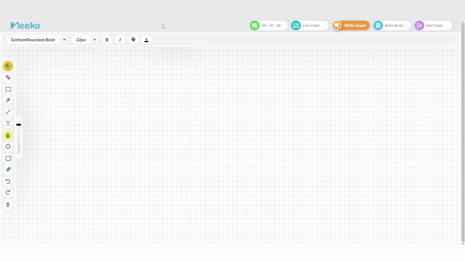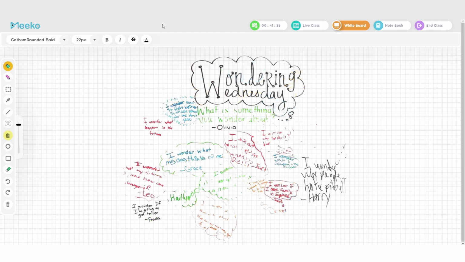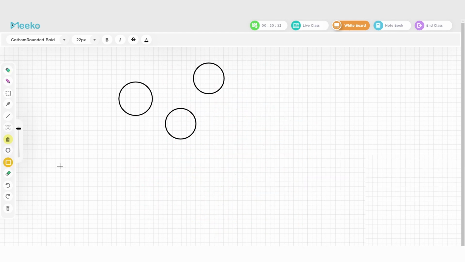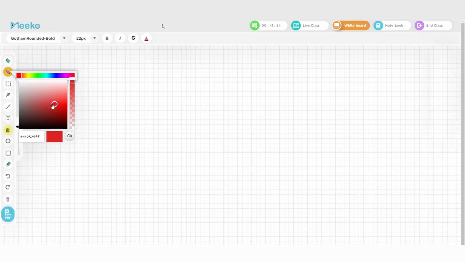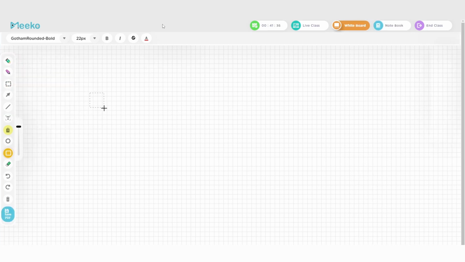In the class, you can use tools like Chatbox and ask questions directly to the educator. You can see how long the session of each class is going to be. See how many learners are in the class. You can select the color from the color tool to change the color of your shapes or lines.